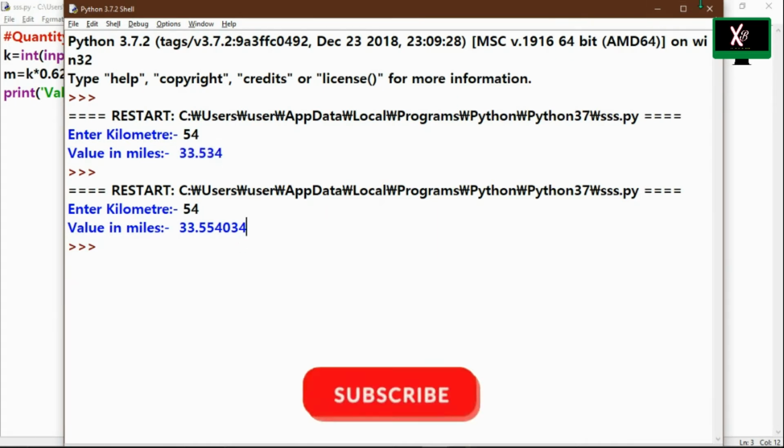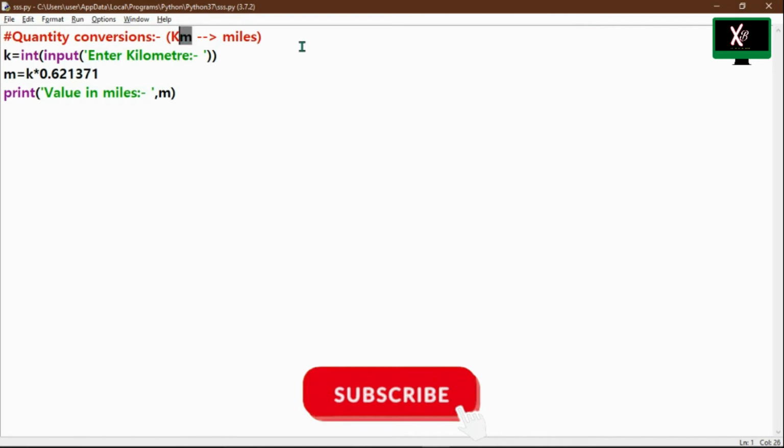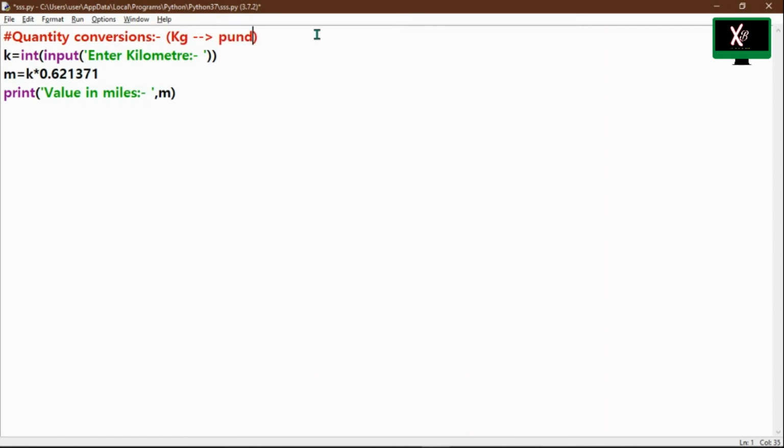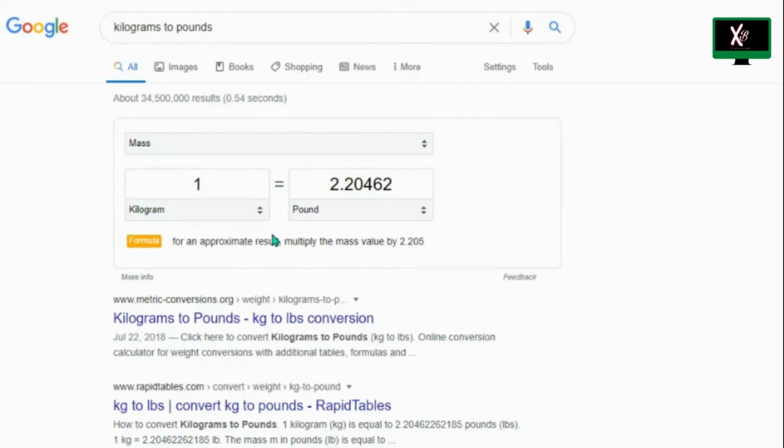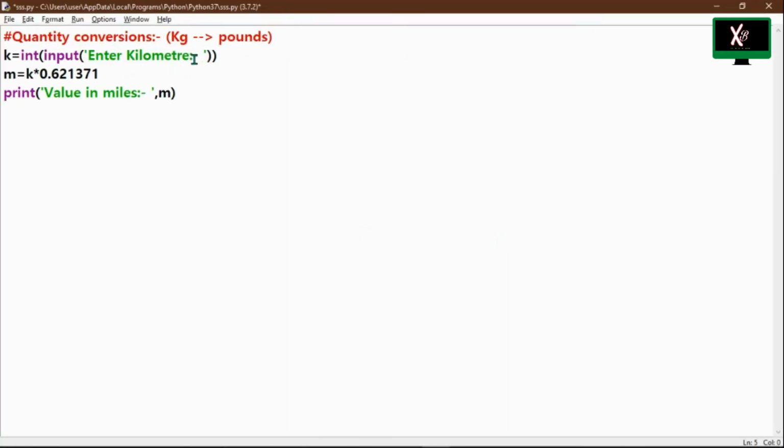All right, now I'm going to use the same technique to change kilogram to pounds. Now just see how I'm going to edit this same three line code so that it can change kilogram to pounds. Now if you see here, 1 kilogram is equal to 2.20462 pounds. So I'm going to copy this one first, and then go here. First thing first, I'm going to change this text here, enter kilogram. Once I have done that, I'm going to change this value to the new conversion value, and then here I'm going to type value in pounds. Right, it's simple, no need to change the variable name because it does not matter.